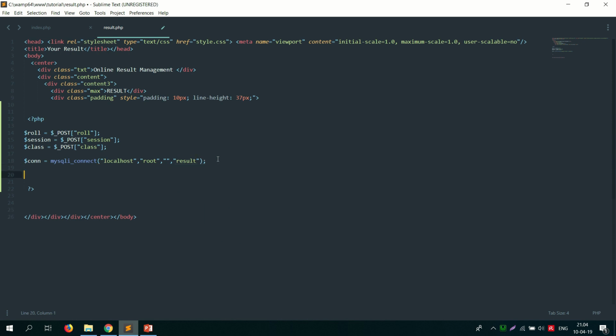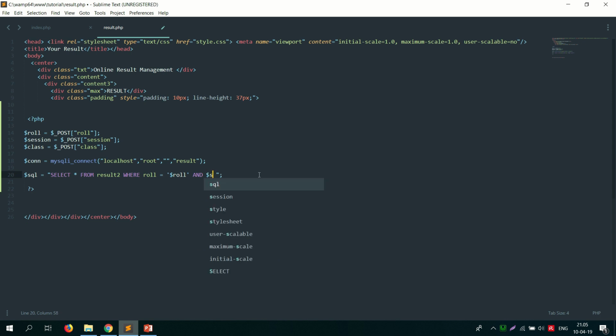And maybe your connection is made totally fine. And now we will have to run the SQL syntax. For example, I'm using a variable named SQL, and now I need to write some SQL syntax, which is select all from demo result 2, where role is equal to this one, then we will use AND for using multiple conditions.